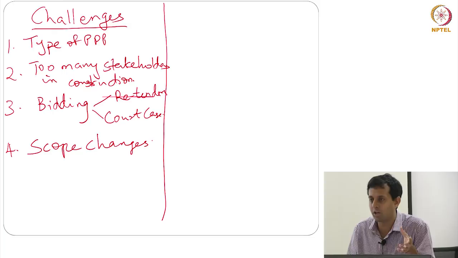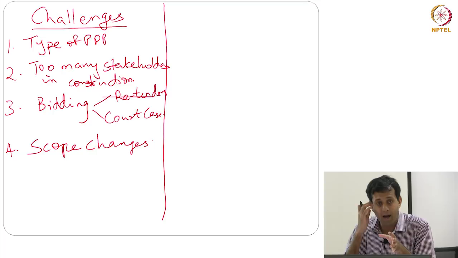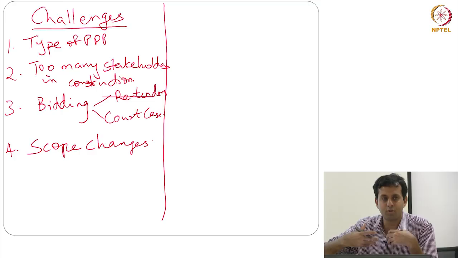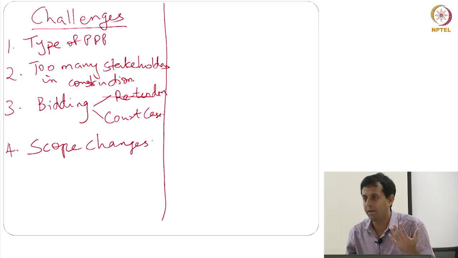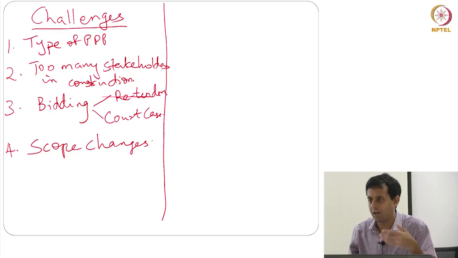But this is a PPP. I've calculated 30 years of revenue. I've worked backwards to find a minimum profitability for me, and I promised you 40, you've upped it to 45. Now you want me to do 1,000 extra crores of construction. As it is, I'm bleeding, because you've taken me from 40 to 45, and you want me to do 1,000 extra crores of construction. So there needs to be an alternative revenue stream available. So what do they do for an alternative? How do they come up with a scheme where the developer gets back the extra investment?